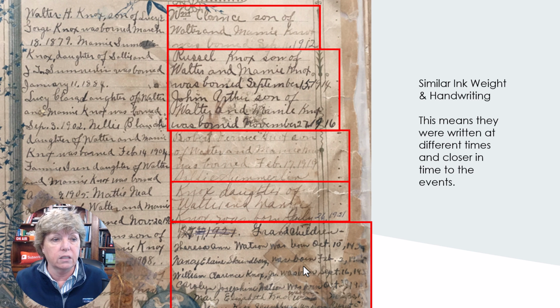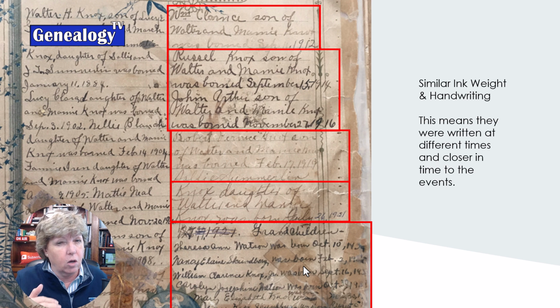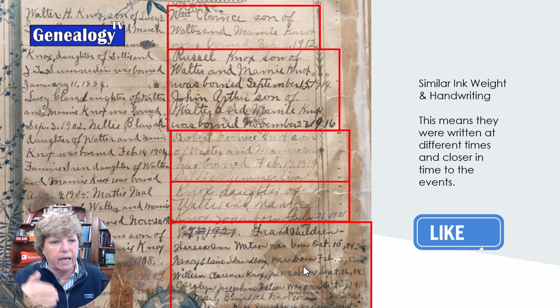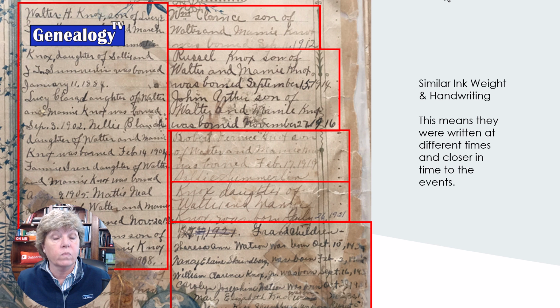All of these dates, you really want to look at the last date and go, okay, this was written after this box of information. There may be multiple things within that box that you can tell were all written at the same time. And it could be that that was written not long after the last event dated in that box. Does that make sense? I hope so.